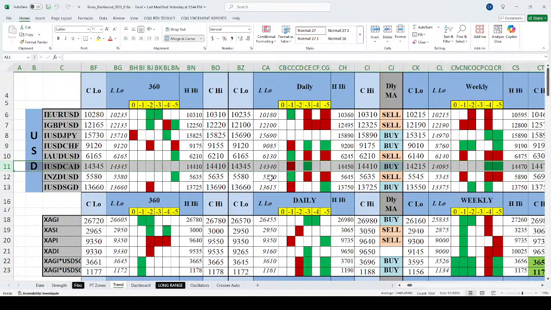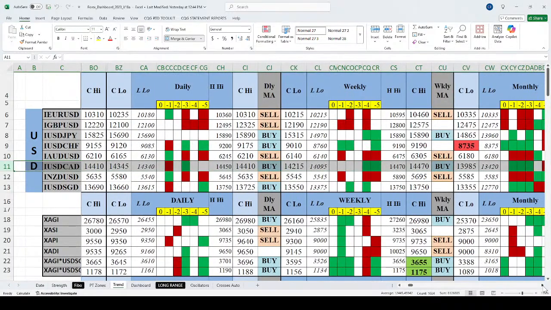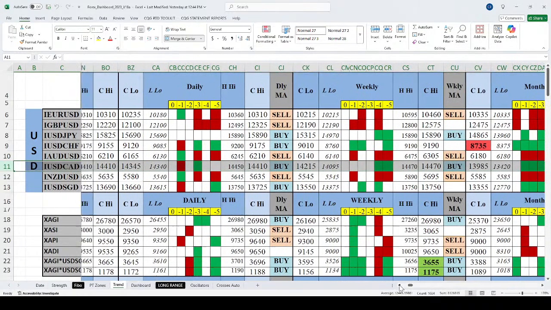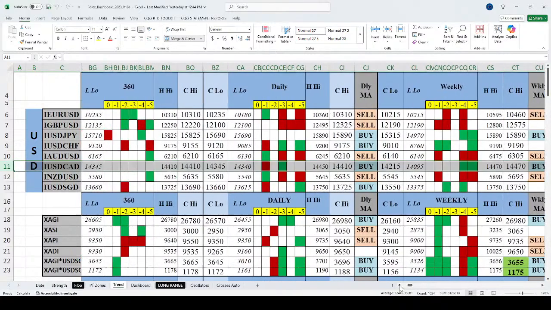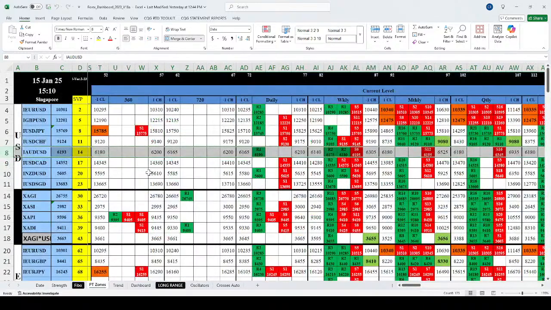Daily is a range with downside buyers, weekly a range with upside buyers, and monthly is also a range with upside buyers. So again, we are getting mixed signals on this. So as of now, we will go on the range 143.45 and 144.10 and we will try to go for a cautious buy, because yesterday was a down day, so we will go for a cautious buy on this cross.